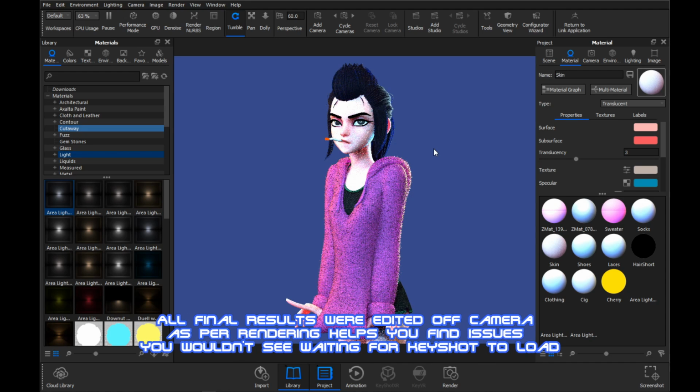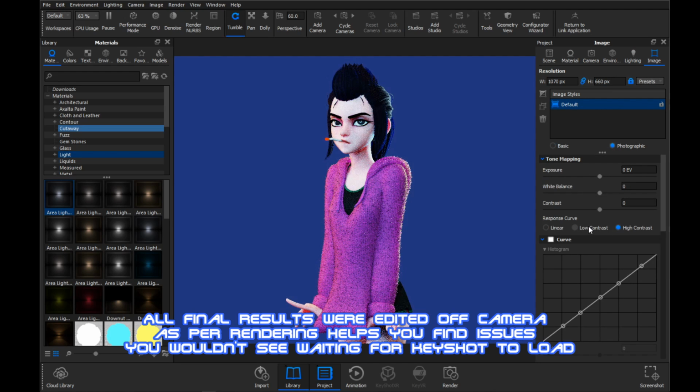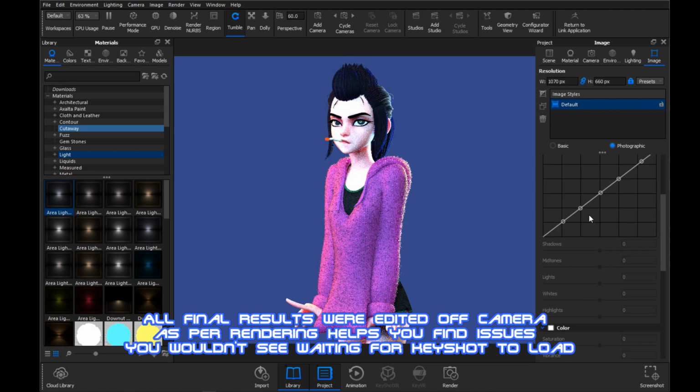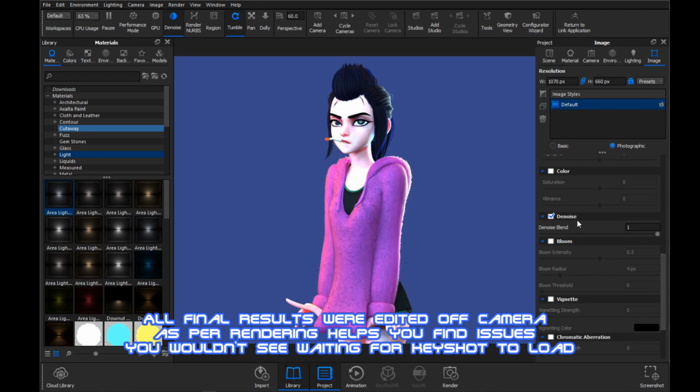then over here you have these different styles. So now you can sit here and mess around with contrast, high contrast, low contrast, linear, different things like that that'll help you. Denoising will actually denoise it, and then it'll refresh every, I believe, 5 seconds. So it'll denoise it, wait 5 seconds, and then do it again. So it's basically slowly giving you detail within the viewport. So you can do that, I believe.